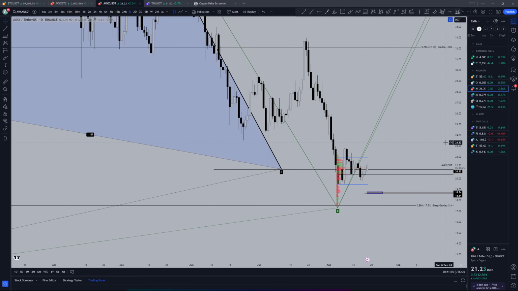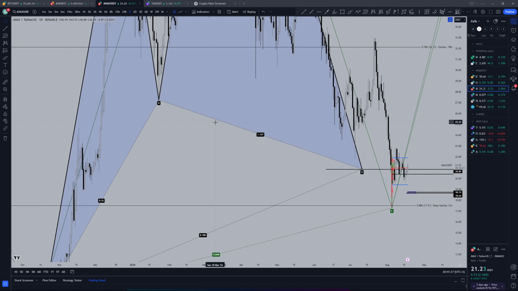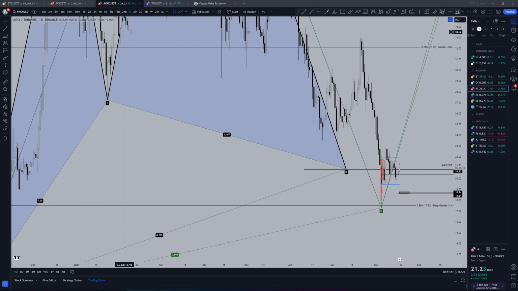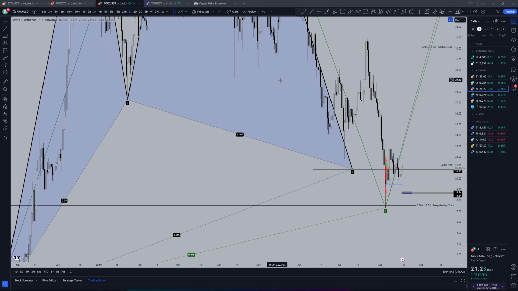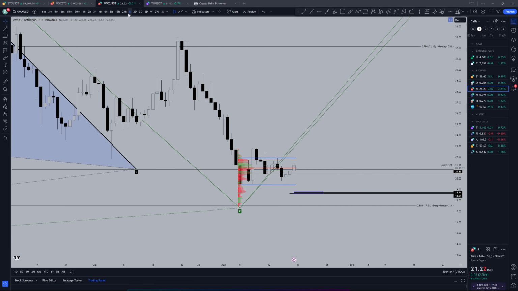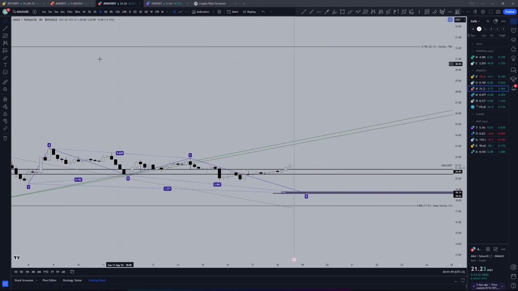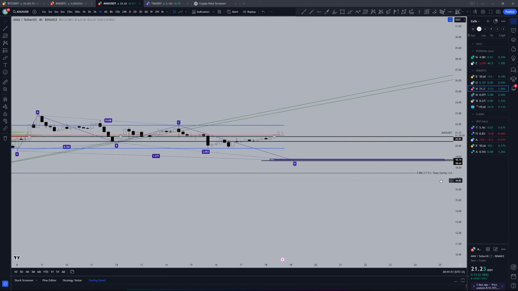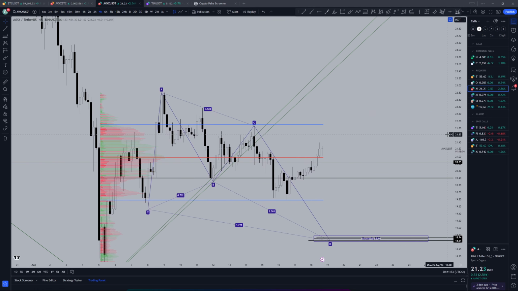But the entry is a bit iffy. Because you are trying to reclaim levels, and you are just trying to bounce back after taking liquidity, but you don't have any confirmation yet that the downtrend we're in is going to end. So for example, and I'll do something very uncharacteristic, right? I'm going to purely use market structure for this.